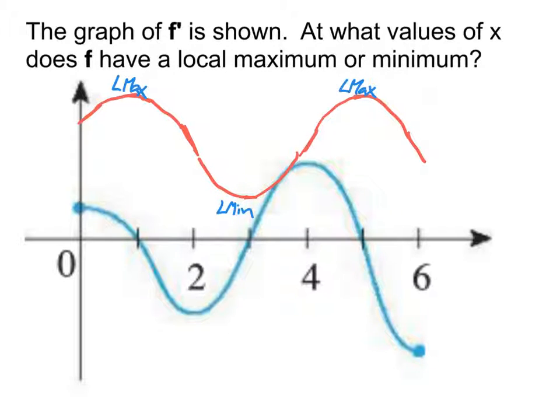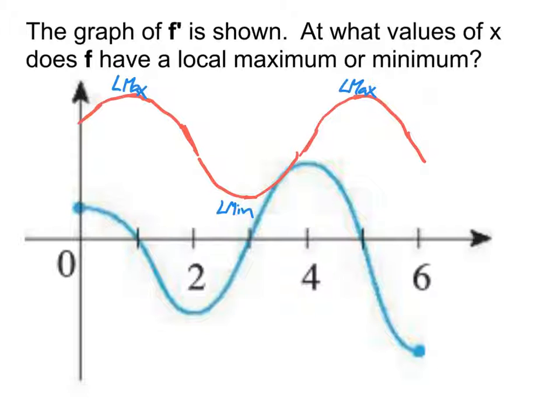Do we have a local minimum here? No. Remember that for a local minimum or maximum, it has to be that minimum or maximum from both sides. When we hit endpoints like this, we can't necessarily make that conclusion. And because we're only given this part of the graph, that's as much as we can say on it.